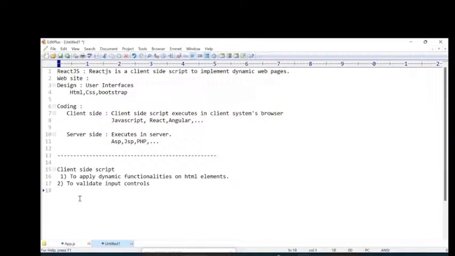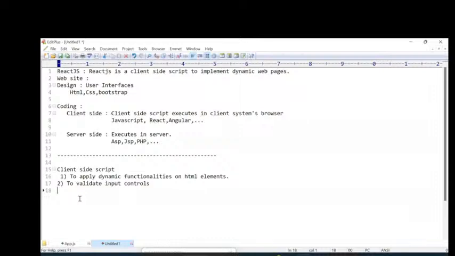So from the input controls validation point of view also we are using them. I want to check whether a text box is empty, whether password and retype password match or not, and whether the email ID is in a valid format. I want to display these types of validations.